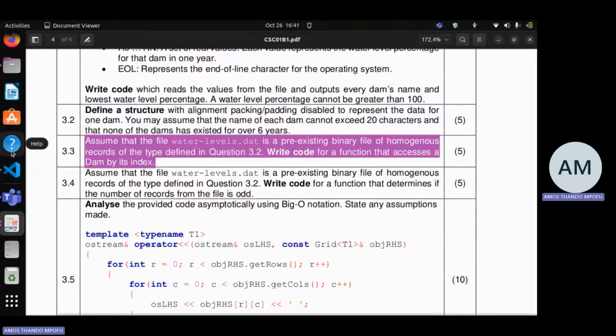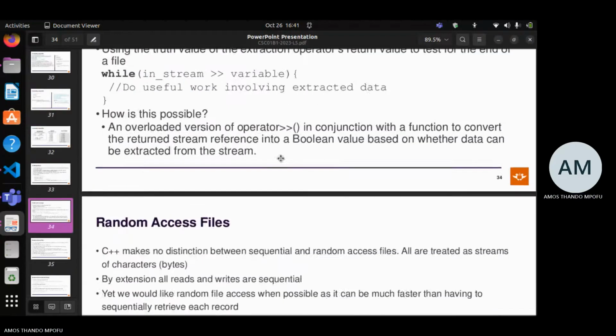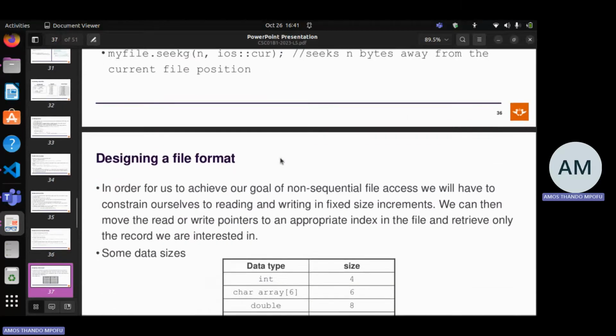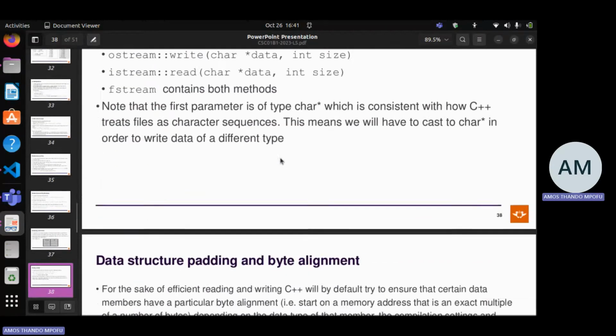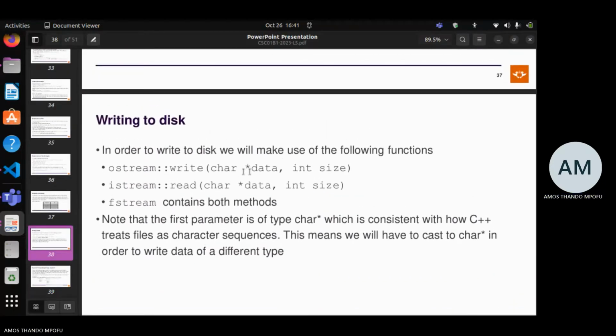So when you check your slides, these are the two ways you can read and write from the file. You use the read function and the write function. It's supposed to take in a string and the size of the data type in bytes. So you can just use the sizeof operator to find the size.